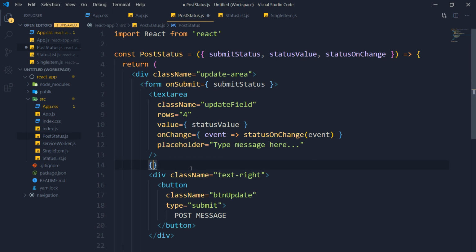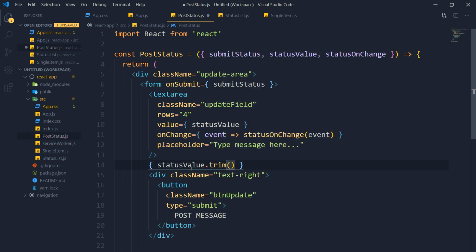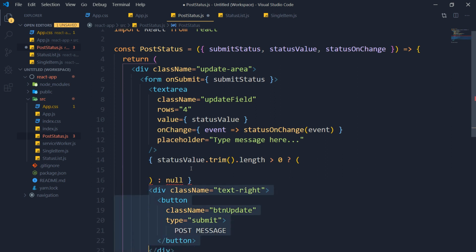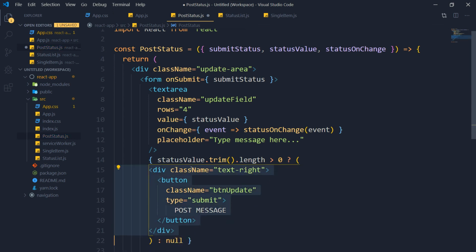Okay, so statusValue.trim, let's trim it, .length. If its trimmed length is greater than 0, then only we will show this button, else we won't display anything. So this whole button will go inside this check.